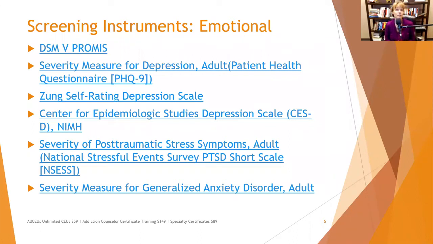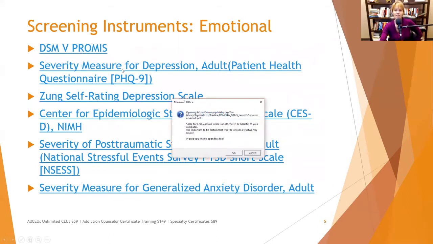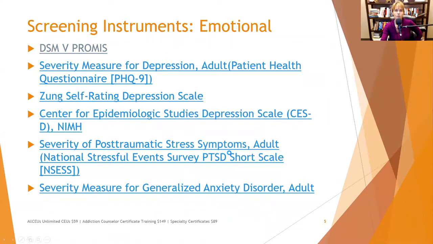Alcohol is the same way. When people withdraw from alcohol, they can have high levels of anxiety and or high levels of depression. It's also a life-threatening withdrawal for a lot of people, so it should be medically monitored, but I digress. Those people also need to have their depression treated, or they're going to be more likely to relapse on the alcohol. So we can use the DSM-5 PROMIS, which is, all of these that I've linked to here are free scales, freely available scales that you can access, which is helpful.